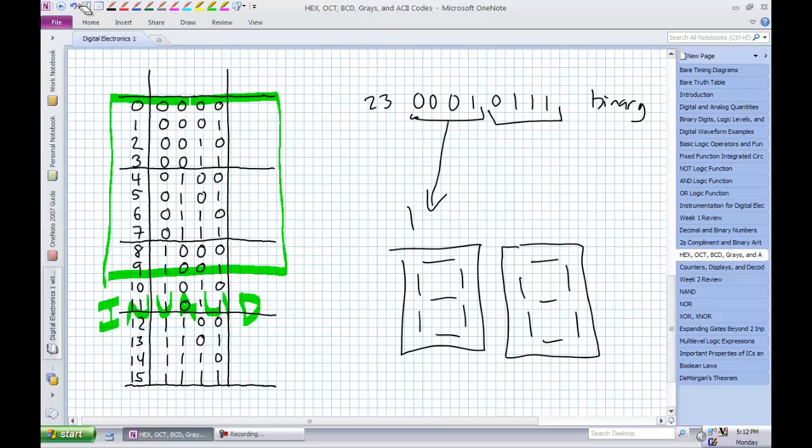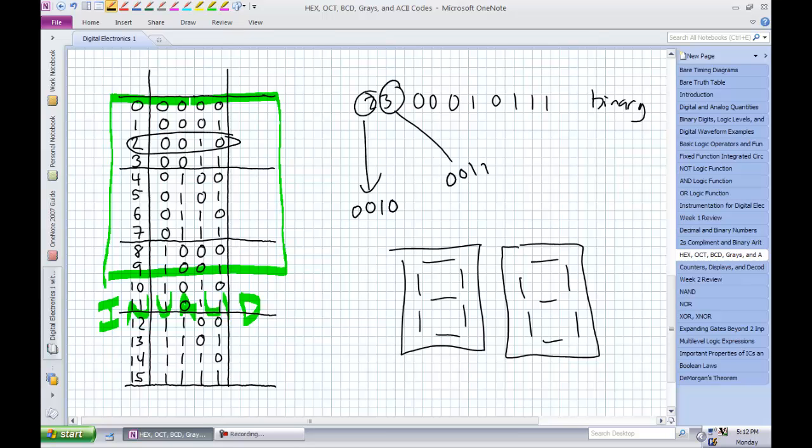Like I said earlier, what you do is package the decimal numbers up into readable 4-bit chunks. What's the code for 2? Right there, 0010. What's the code for 3? 0011. Send this one to that one, and that one to this one. By the way, there is a code converter, which we'll talk about a little later. It's a BCD 7-segment display decoder. All I'm doing is dividing it up into 4-bit chunks.